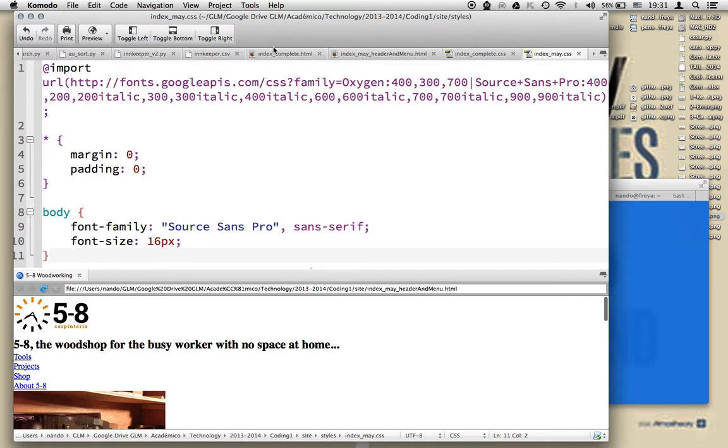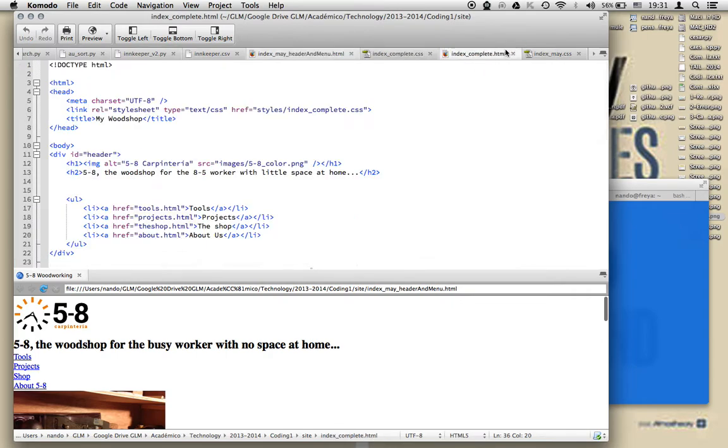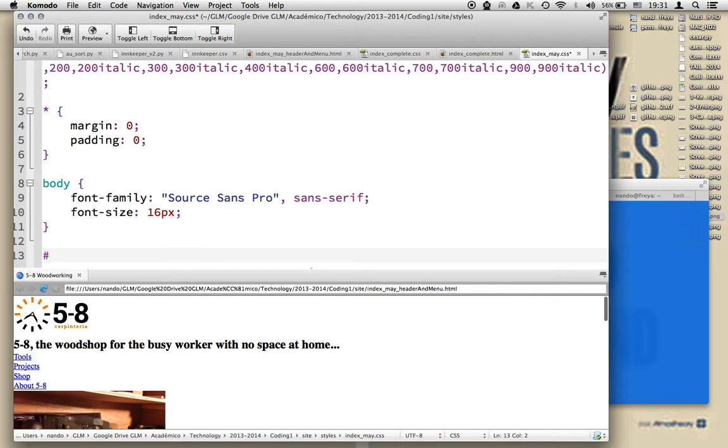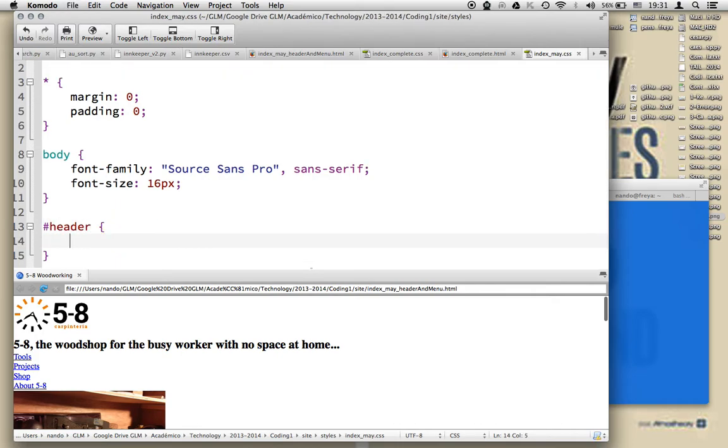So now remember that here in my HTML, I have created this div called header that contains the image, the text, and the links. So I will select that here in my style sheet, like header, and create some styles for that.